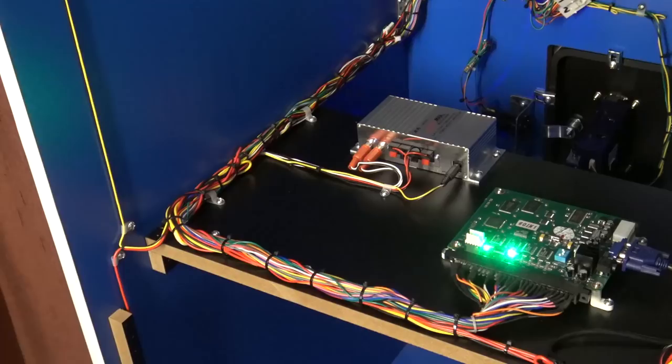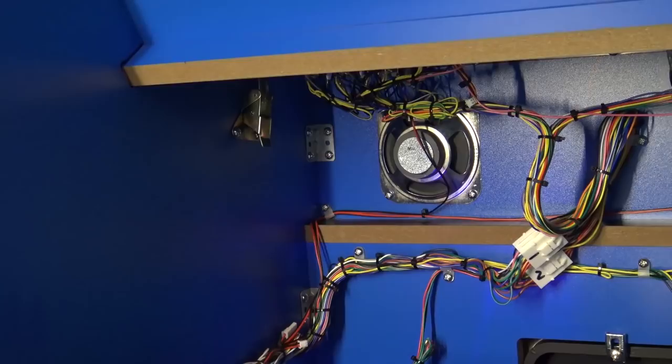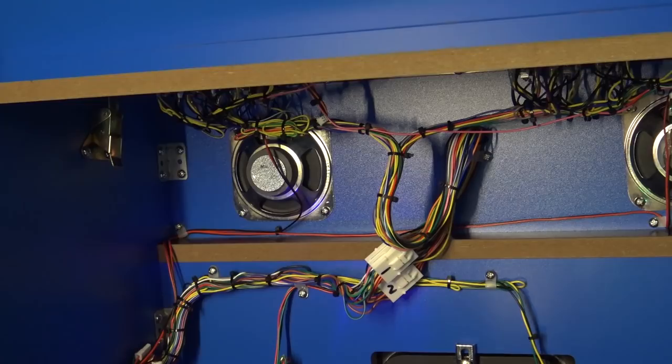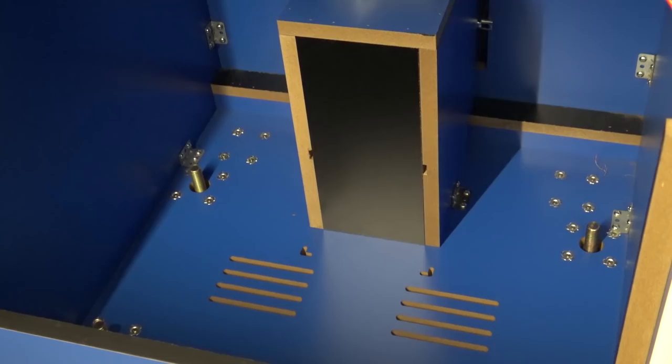It looks very nice. Here we have the power supply and the 60 watt main board. The two little speakers are powered by a little amplifier. I'm guessing these are two 10 watt little speakers, but I can tell you they're pretty loud. Alright, if you want to put the cabinet in a fixed position, that is possible because you can do this very easily by adjusting the little positioners.